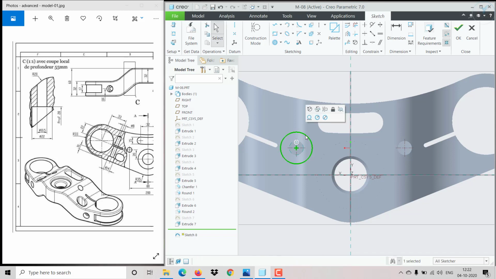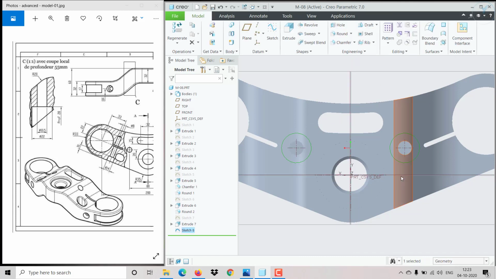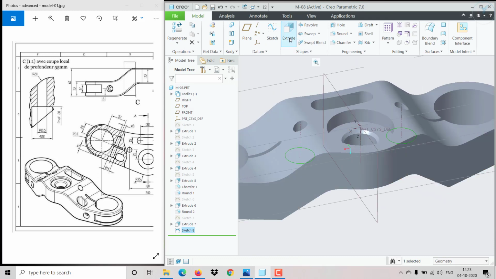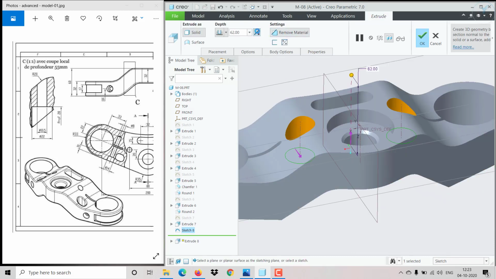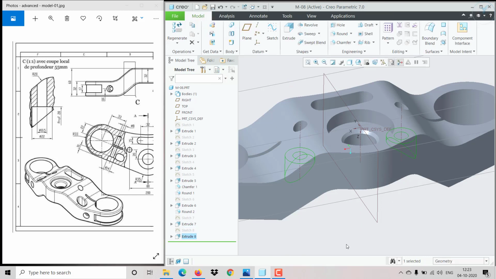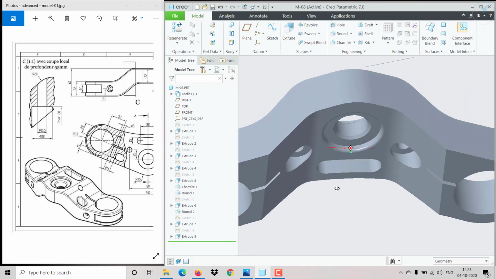So that is having a dia of 22, and then mirror it on this side as well, click OK. So extrude, remove material, flip direction, through all. Now click OK. So like this it will come.